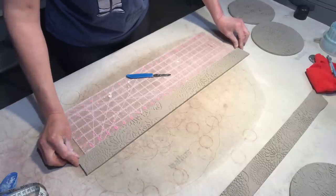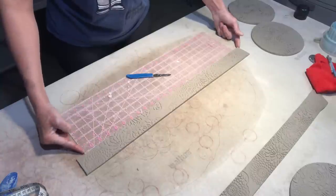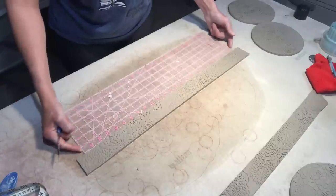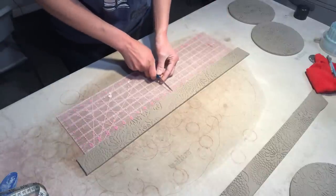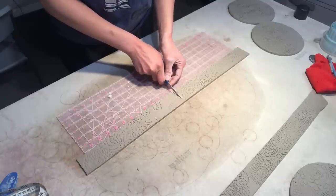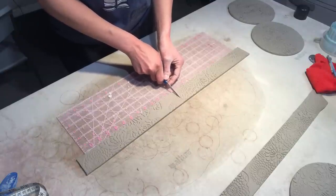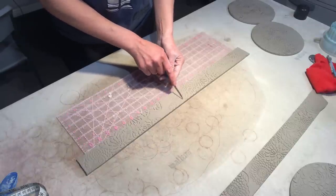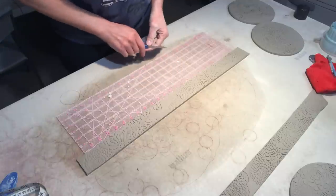So it's about 26 inches long. 24, 25, 26, 27 inches long. So I'm gonna find the midpoint, which would be right here. So you can mark that, since this is going to be the bottom of the vase and it's going to be attached to the foot. It's not a problem if you mark it, it won't show. So I mark the half point.